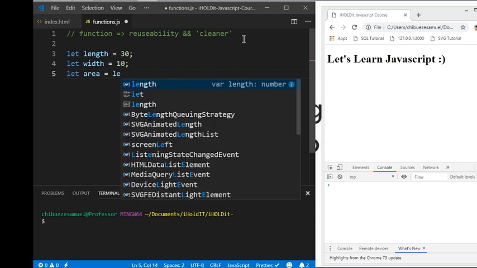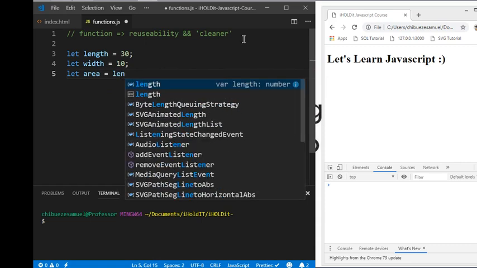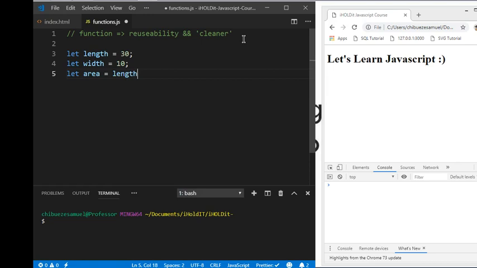Now to calculate the area, I can say let area become length times width. That's the formula. This is mathematics, not JavaScript. We already know this from basic primary school.